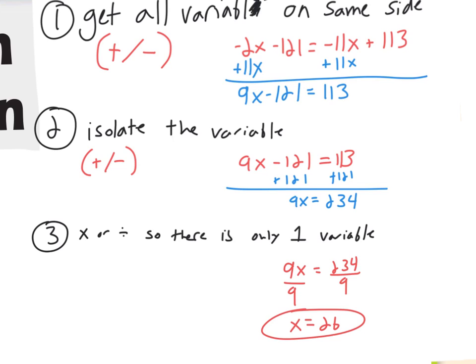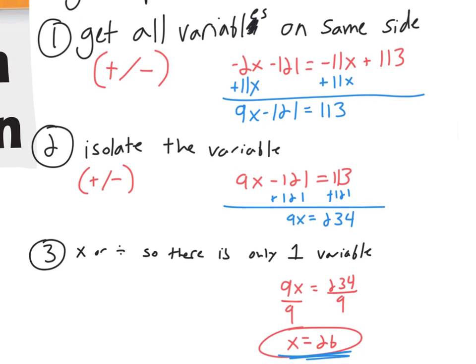We're going to use the same 3 steps every time. Now a lot of people don't like algebra because they have to memorize these steps, but here's the unspoken 4th step. I'm not going to require you to do this, but I'll know if you did, because if you do this 4th step, you'll make 100 on all your problems. We just said that x is equal to 26.